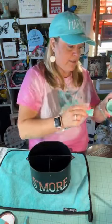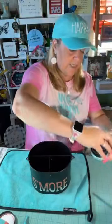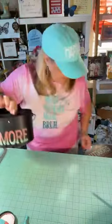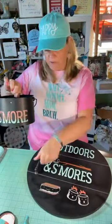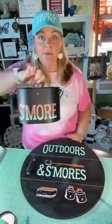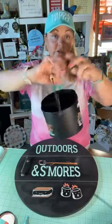All right, guys, that's my project idea for you tonight. I am so excited. I cannot wait to finish it and get to use it. I will drill these out tomorrow and attach them. But, so here we go, right? Look at how cute. Now we have a cute little caddy and tray to be able to go do our fire pit and our s'mores.